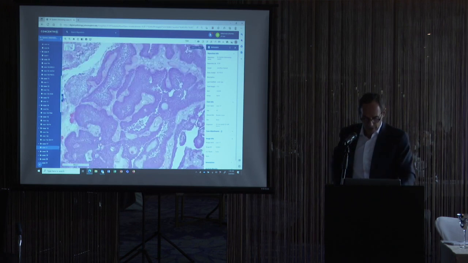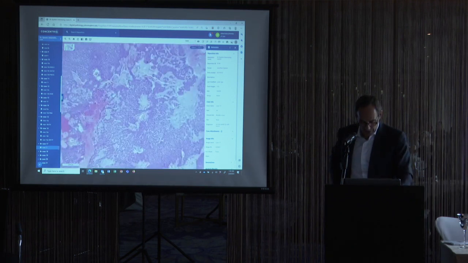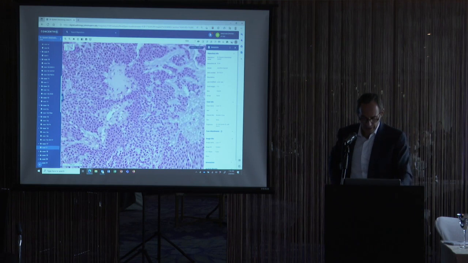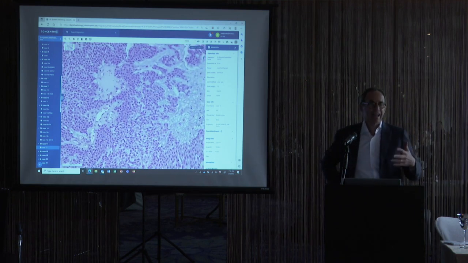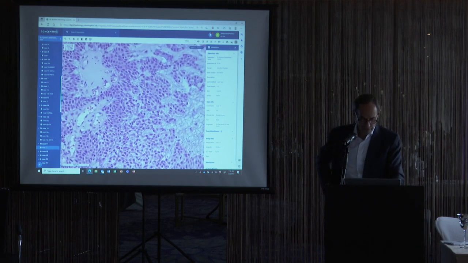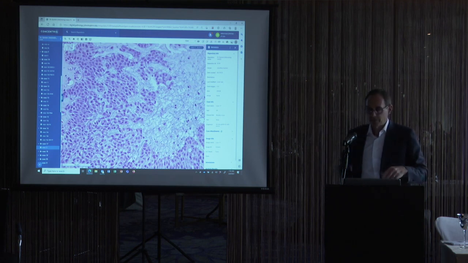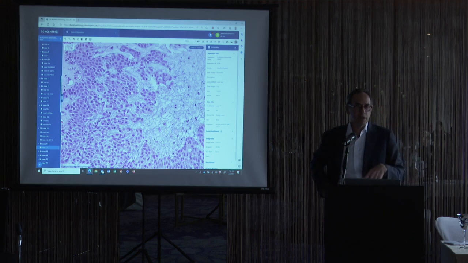But when we come over to here, all of a sudden what we see is that instead of these nice rounded nests, we're seeing very irregular, raggedy nests. That's invasive cancer. So this is invasive urothelial cancer. But the unusual thing about this invasive urothelial cancer is it's associated with mucin, this blue-tinged mucinous material. And if you were to stain this up, it's mucicarmine positive, Alcian blue positive, PAS digest positive. It's mucin.